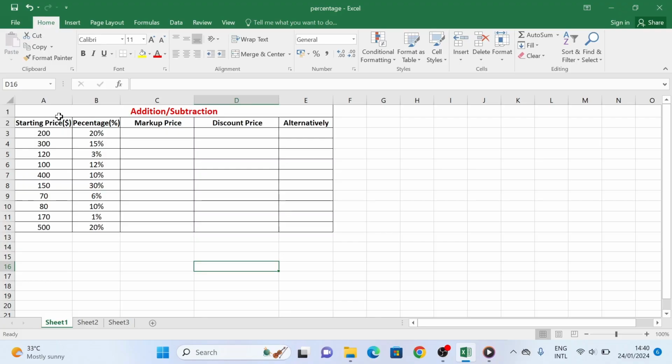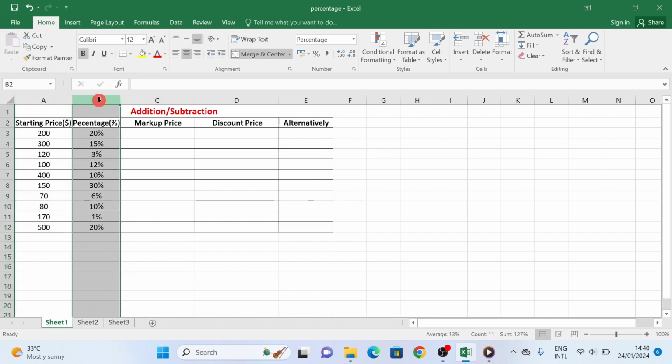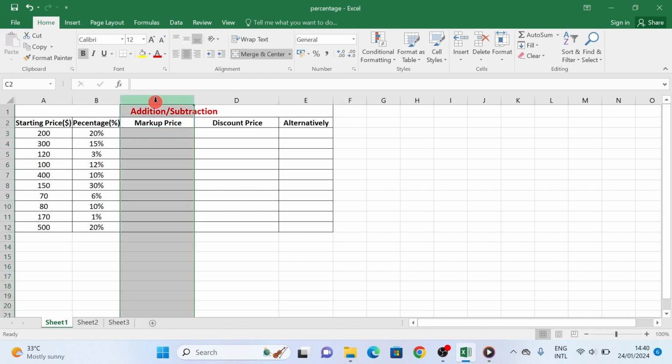Let's first start with percentage addition and subtraction. As you can see on my workbook, I have a table with a list of prices on column A and percentages on column B. Let's calculate percentage increase or percentage addition on column C, which is named markup prices.